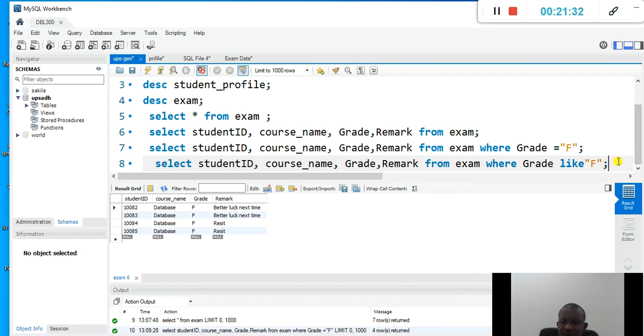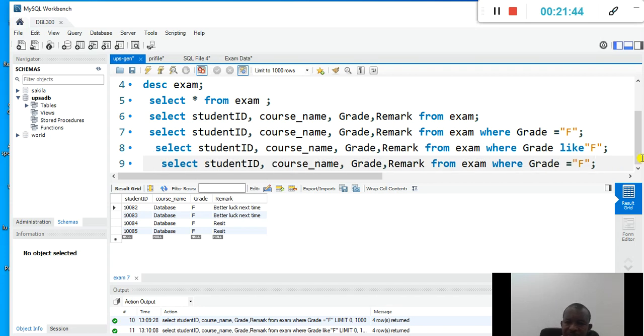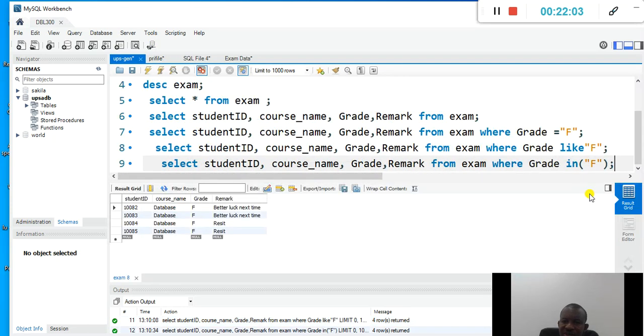Let's execute this particular command. All right, so you see it's the same thing. And then we can also use in. So let's say where the grade is in. So I'm going to simply repeat where the grade and then in. So with the in, we are going to use brackets here. Okay, so there are no syntax issues. Let's execute it and see what happens. So you can use in, like, or the equal sign here. Good.